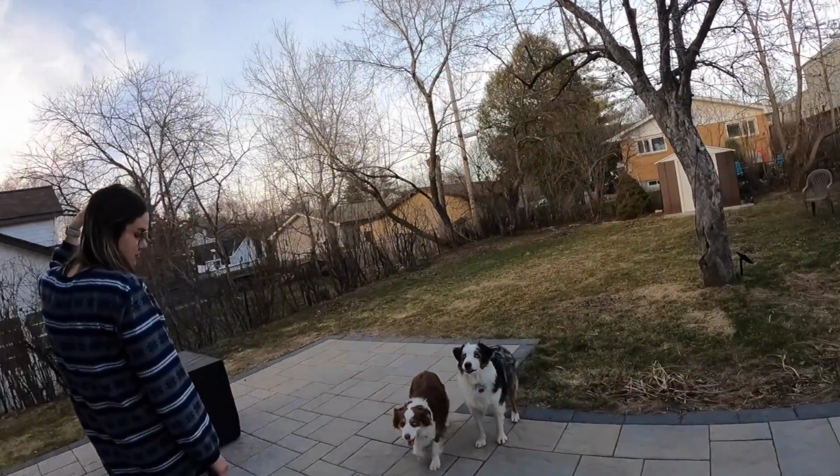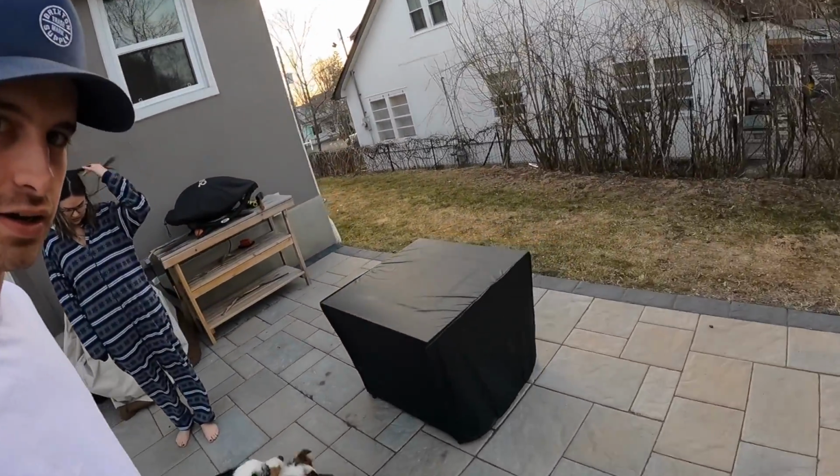And I can't wait to use these. It's been so nice today and so warm. A lot of dogs out here and Angelica in a onesie. But it's been so nice that I think tonight's a good night for a fire. We have this little fire pit right here. It's just a propane one because we can't have gas, but I think we're gonna get a nice sunset and roast some marshmallows, some mallows. Can't make s'mores, but what are you doing?